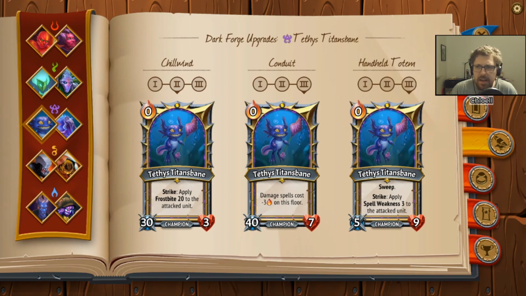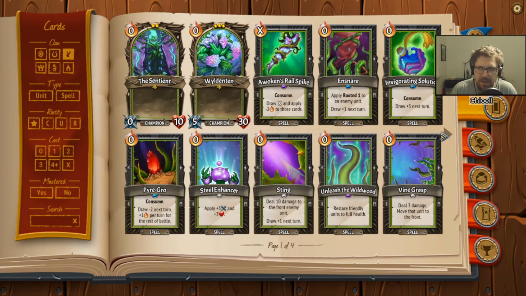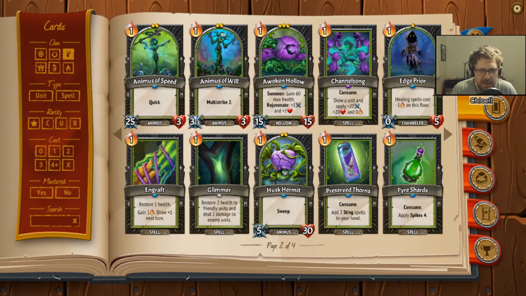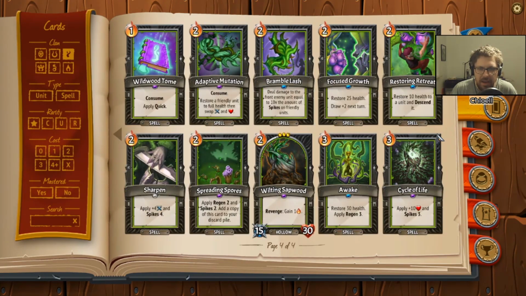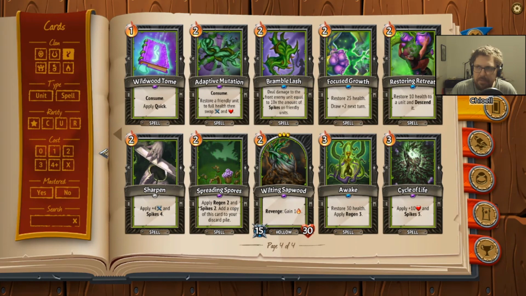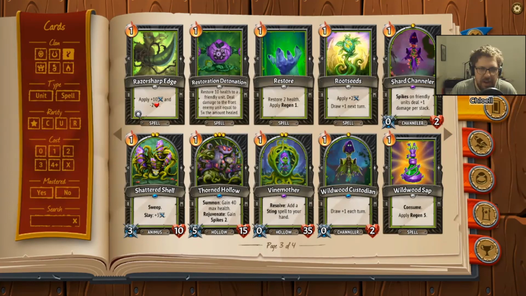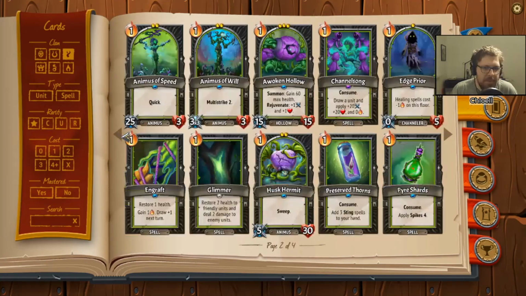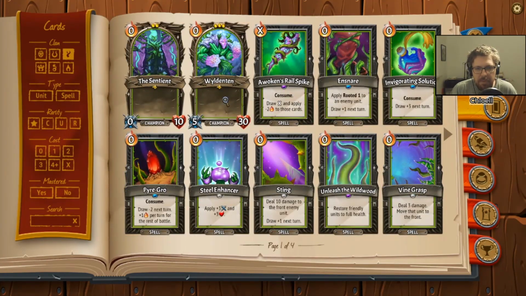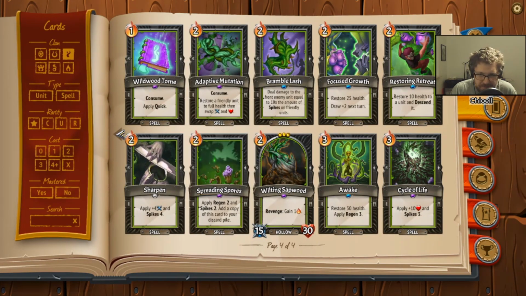So given that, initially I was kind of against Awoken, primarily because there's not a lot of damage spells. There's Vine Grasp, Glimmer, Stings, and then the Bramble Lash. Oh, I missed one. There's the Restoration Detonation. So it's not really made for big damage. It's more made for draw and enhancement. But the more I've been thinking about it, the more I think the enhancement part of it becomes really valuable for Tethys runs in particular.